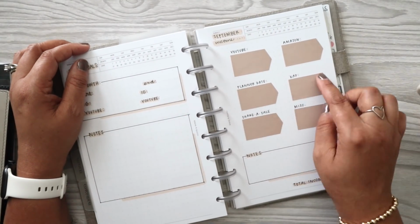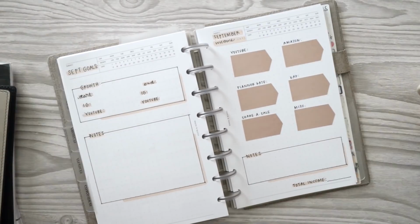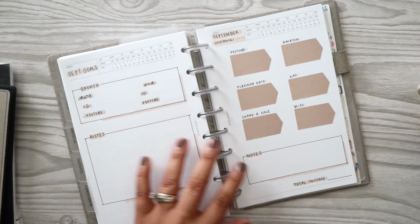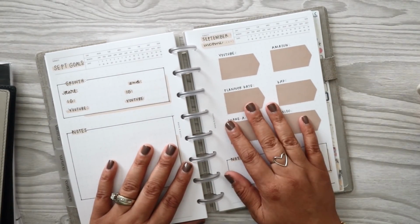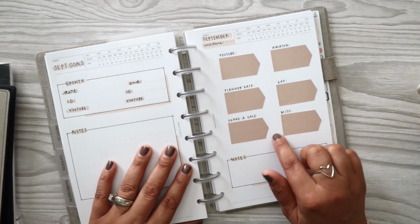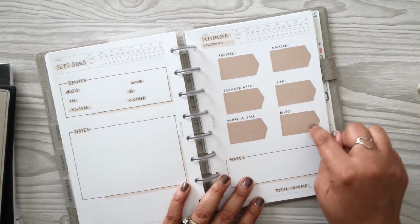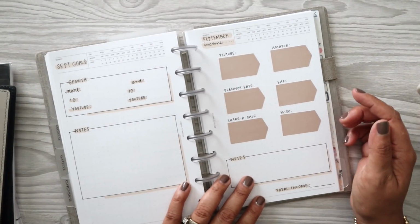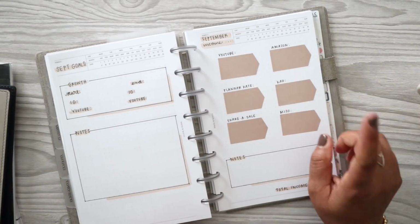And then this next section is where I would track all of my income from social media. I got this idea from Mary Ellen over at Planning with Bumble. In her content planner, she uses a Happy Planner, but she does have a page where she tracks her income. I think in one of her setups, she had drawn it out, but I thought it would be really cool to use some of these sticky notes from Cloth and Paper and then just label where the income source is coming from and things like that. Do I do this on my computer? Yes, I do. Do I still like it on paper? Yes, I do.